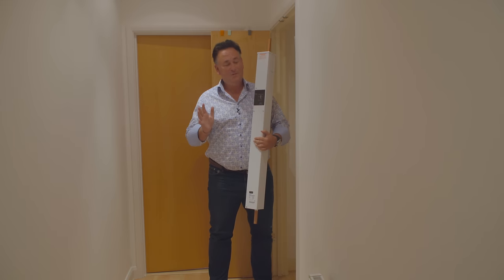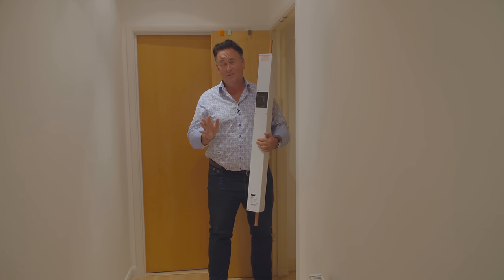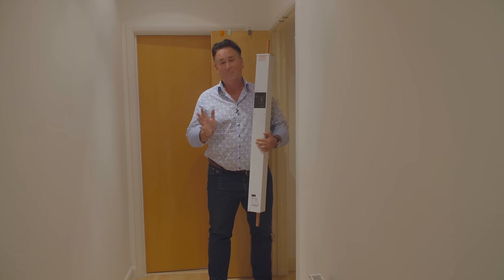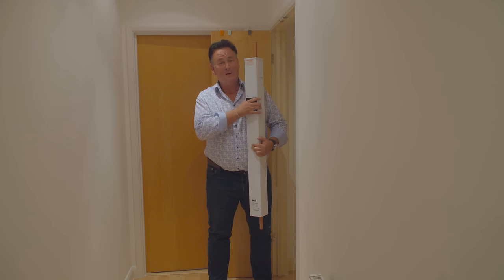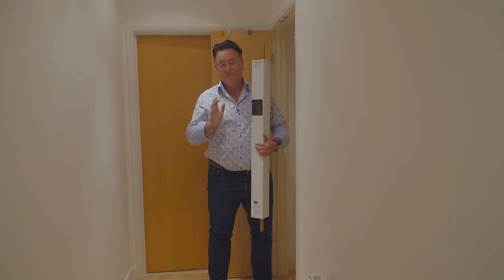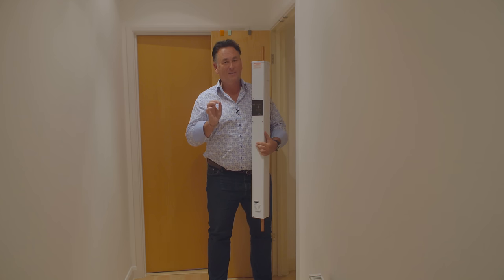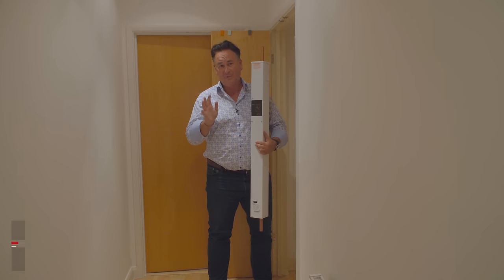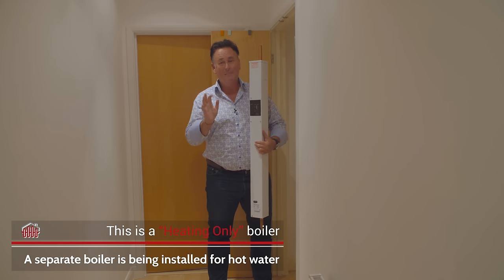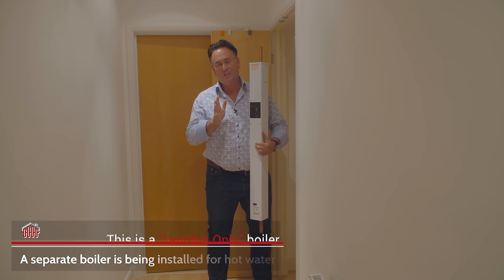So why do we only install Heatray Sardia boilers? There are cheaper boilers on the marketplace. There are lots of reasons, to be quite frank. The number one has to be reliability. Efficiency on these boilers — they are almost 100% efficient, 99.8% efficient, which is nearly 100%. But for us, that isn't necessarily the biggest selling point. It's to do with reliability.